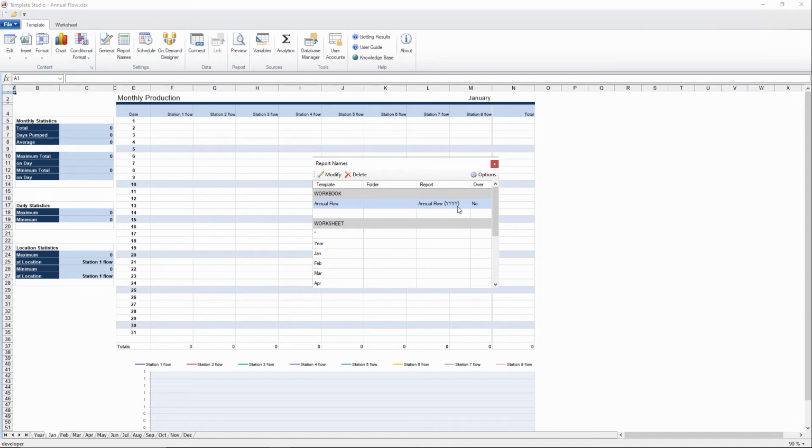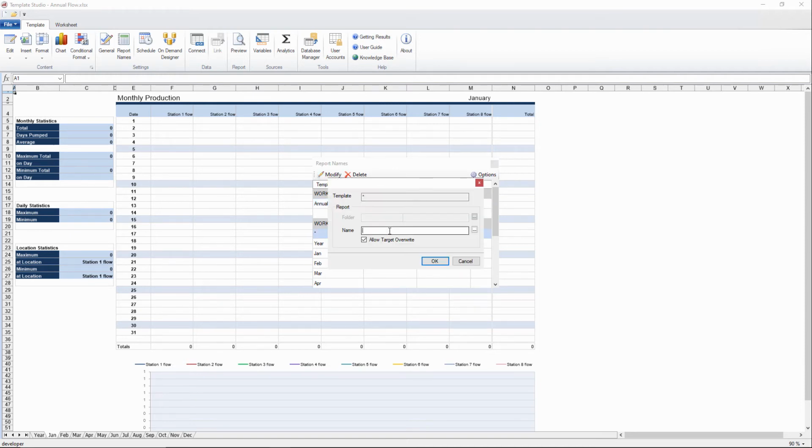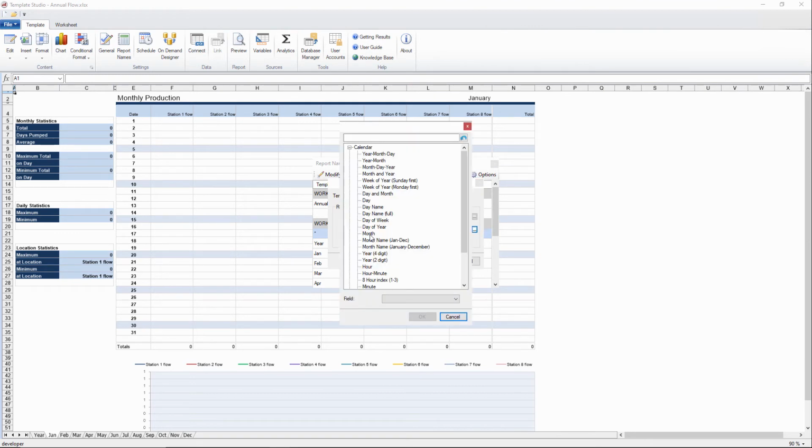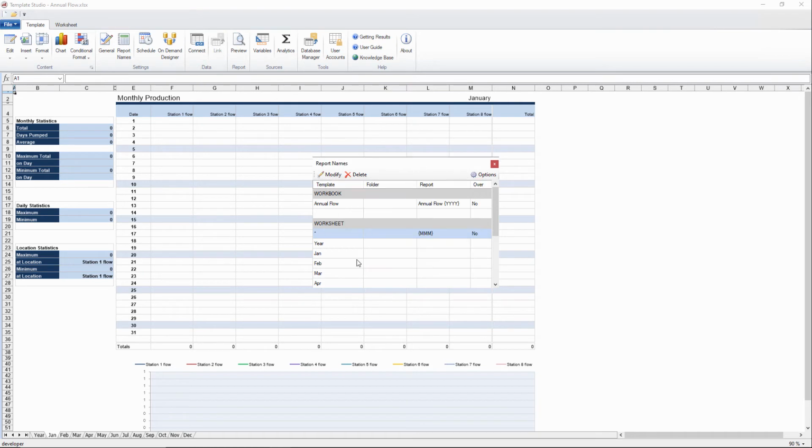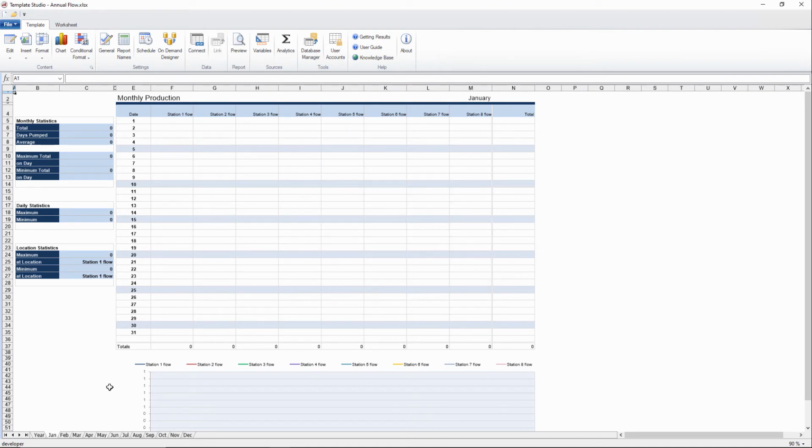Now, in order to allow the connection to move between each of the sheets, we actually use this wildcard setting here under Worksheet, and we can set the name of the wildcard sheet to 3-character month name. If you notice, that's how all of these sheets are named here. And this is kind of an advanced trick, I guess, if you will. We can update the wildcard sheet on the project schedule, and that will allow the data to be placed on the appropriate sheet based on the month determined in the system time.